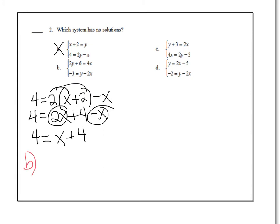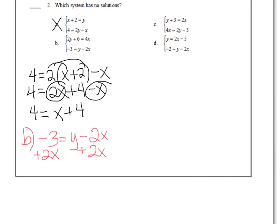B is not set up right away for substitution. You could turn it into it. You could also line them up so that your x's and y's match. I'm going to go ahead and solve for y in the second equation since it's almost by itself. So I'm going to rewrite that second equation. And I'm going to add 2x to get that by itself. So now I have 2x minus 3 equals y. And I'm going to insert that into the top equation for where I see y.